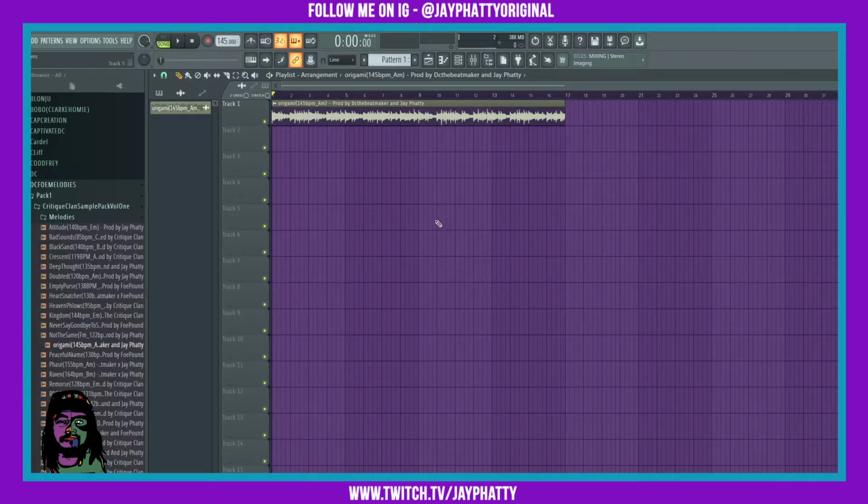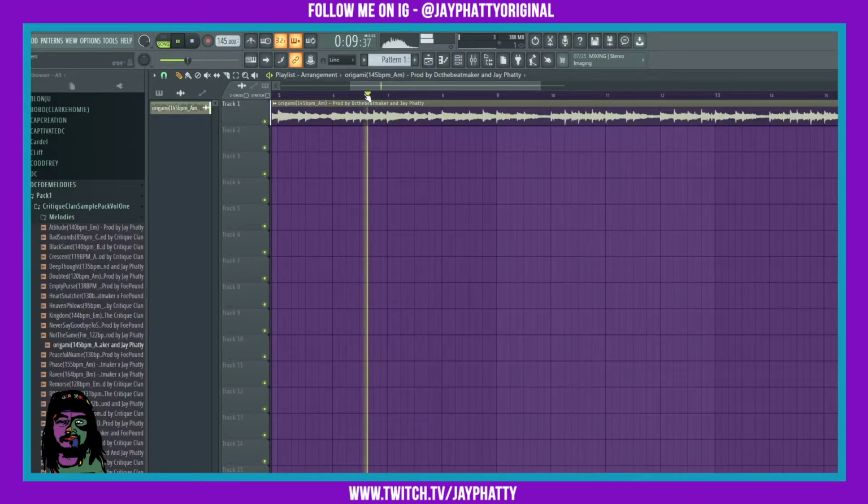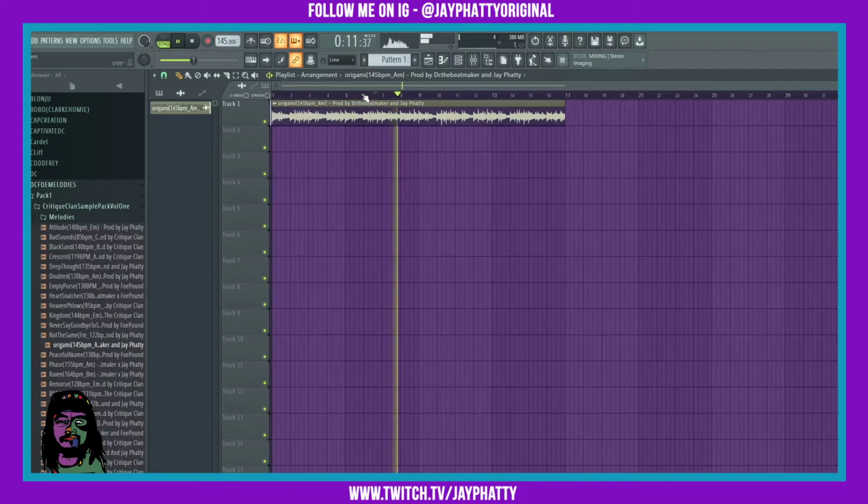Okay, so say I just want to consolidate that, because sometimes there's a problem with Gross Beat: if you're playing the track and you move it while it's playing, it'll mess the Gross Beat up. Like, for example, like this. See, the Gross Beat gets all messed up there. So we're going to consolidate it to make the Gross Beat kind of molded onto there, so it's not actually an effect. It's straight up just part of the track.